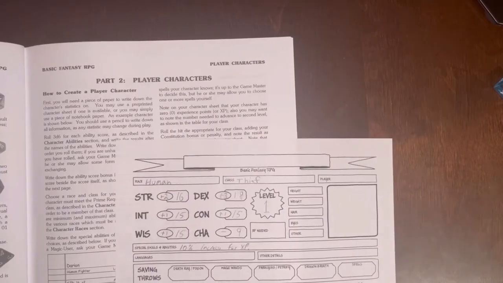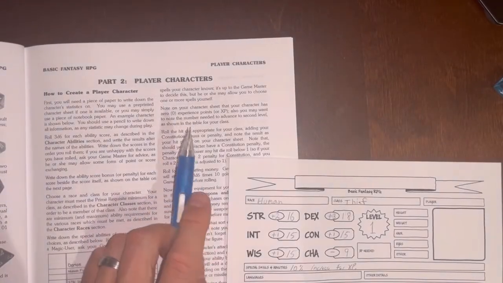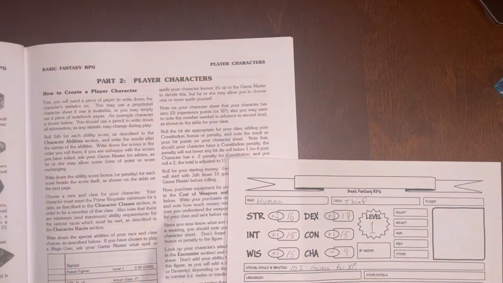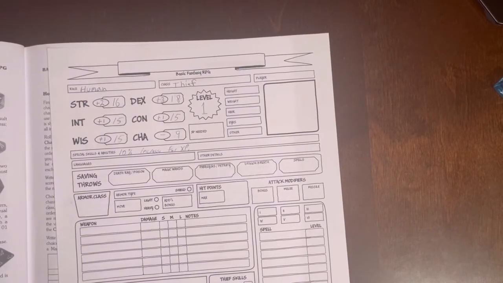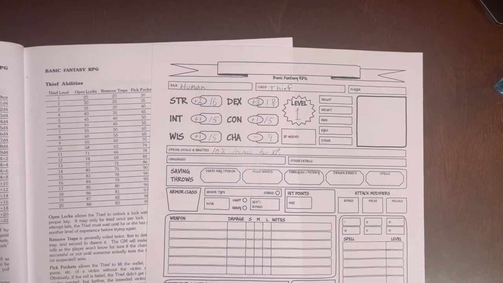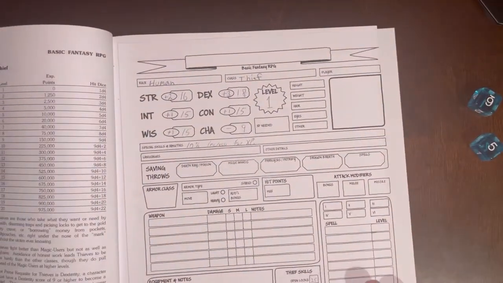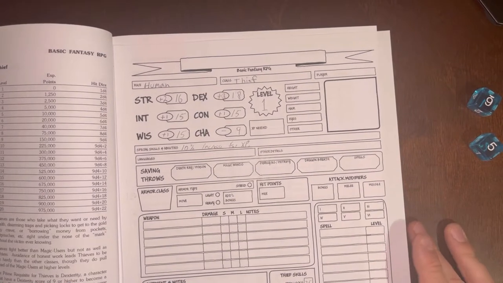All right, now that we've completed the skills for our thief, we're instructed to roll the hit die appropriate for your class, adding your constitution bonus or penalty, and note the result as your hit points on your character sheet. Now, another house rule I use is I always give a first level character the maximum hit points. A thief uses a D4. So with a constitution bonus of plus 1, that's 4, 5. So 5 hit points is what this thief starts out with.